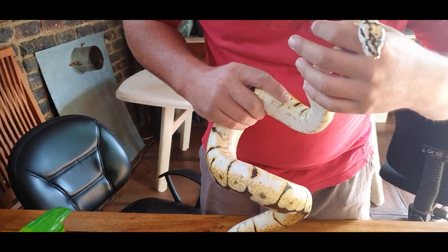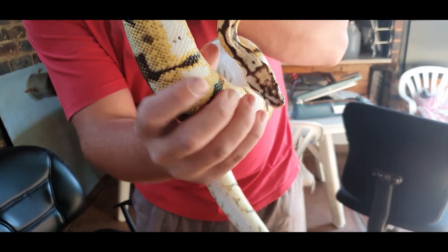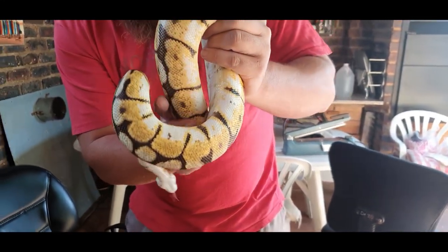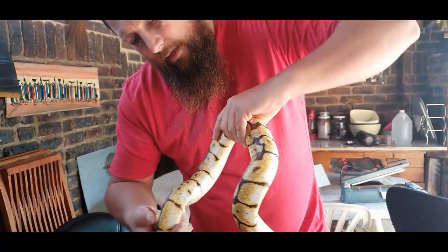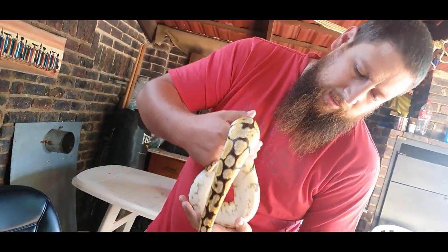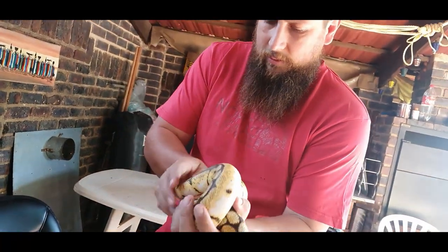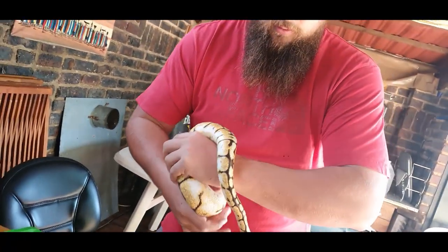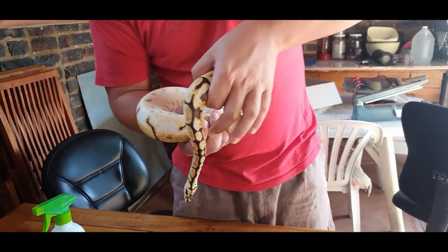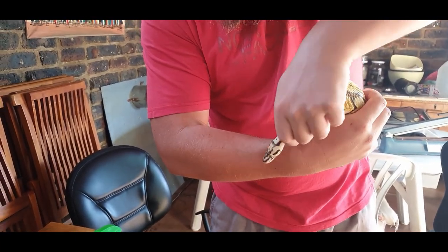Let's see if I can see one. No, we can't see one. But as you can see, there are no more droplets of the biokill on her. And this we have to now repeat once a week. We're not going to put any water for the next 48 hours, in case she goes and lays in the water and they drink it. After the 48 hours, we'll put water in, and then we need to replace it every 24 hours, in case they lay in it or consume too much of the biokill.